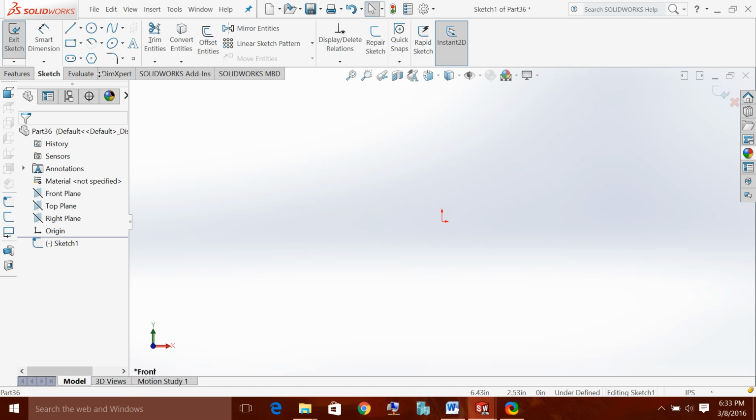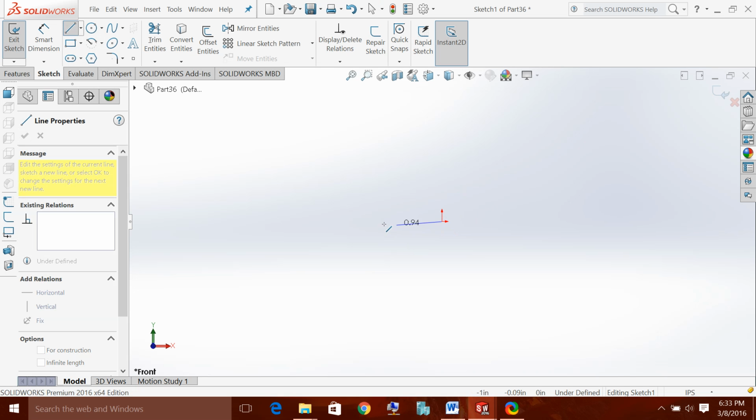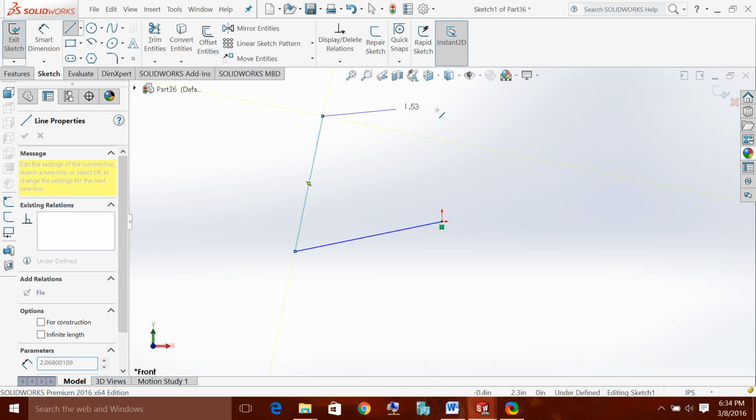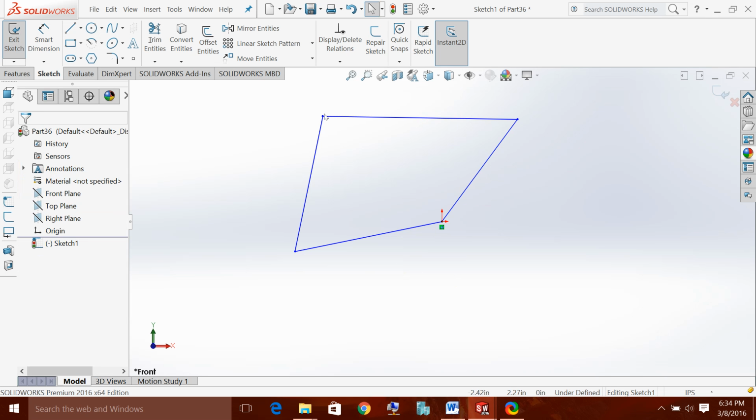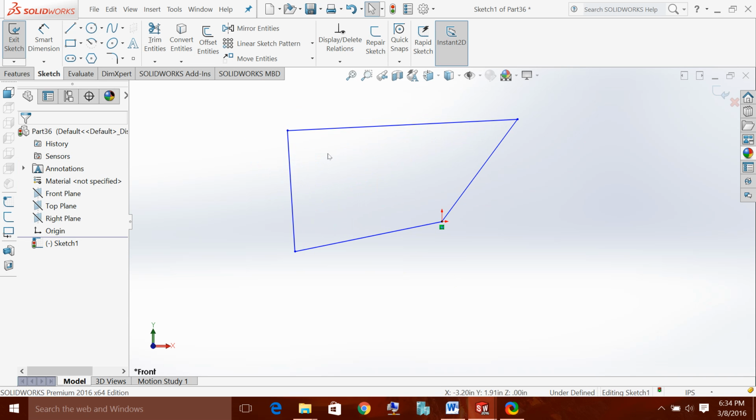I'm going to begin the sketch by selecting the line tool. Going to click at the origin. To draw the line, I'm going to drag and click. I'm going to draw a rough four-sided shape that I will constrain using the Smart Dimension tool into a square. Take note that the lines are blue, and if I click this point, I'm able to drag the shape in any direction whatsoever. That means that the shape is unconstrained.